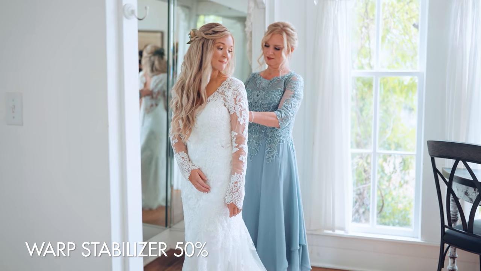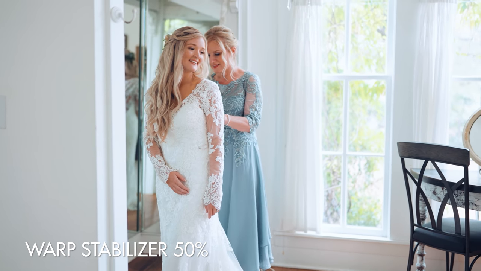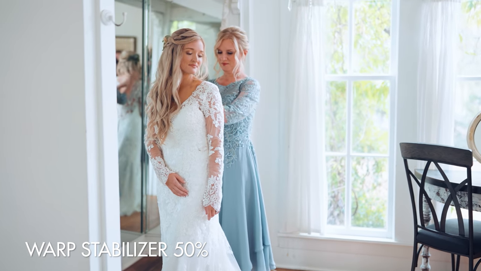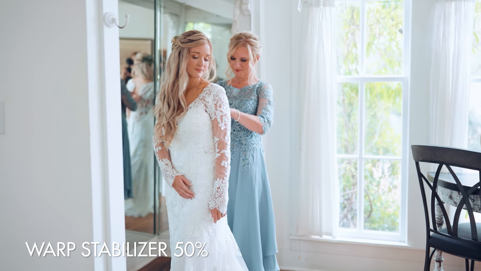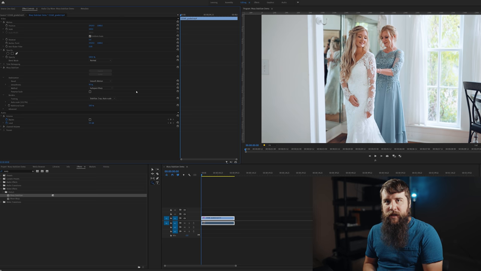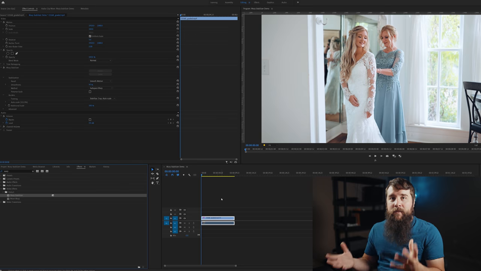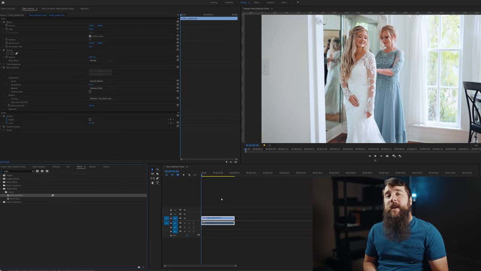All right, this video clip is stabilized, and here's how it looks. Pretty stable. And if you've used Warp Stabilizer before, this is where you may say, okay, this clip is stabilized, time to move on and keep editing other clips. But there are actually a ton of settings for the Warp Stabilizer effect that you can change and modify to make this effect work even better. So let's talk about them.